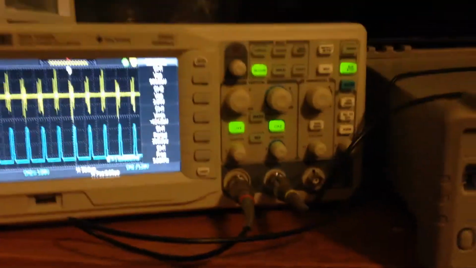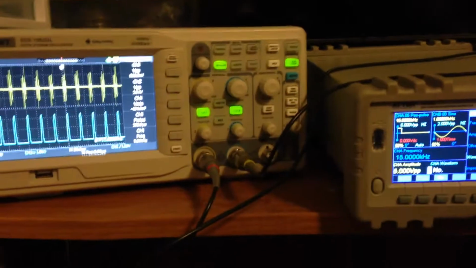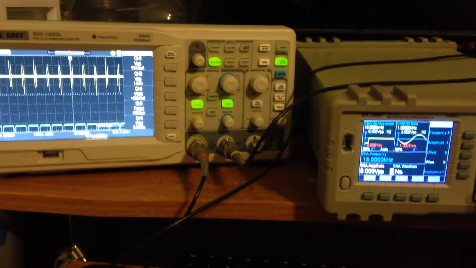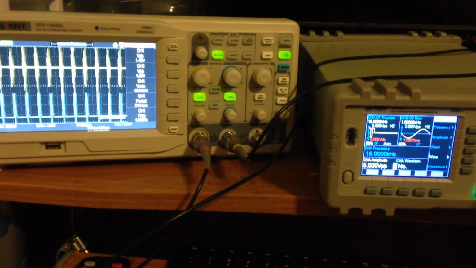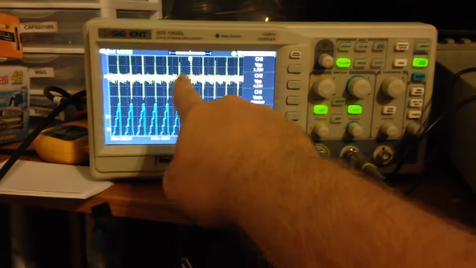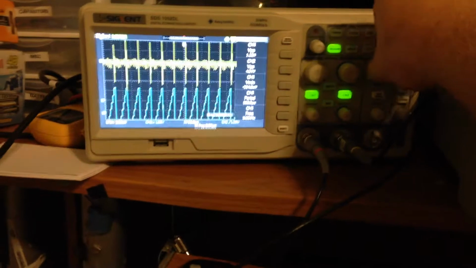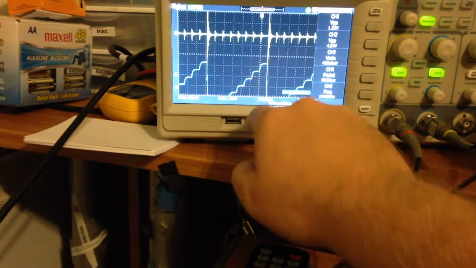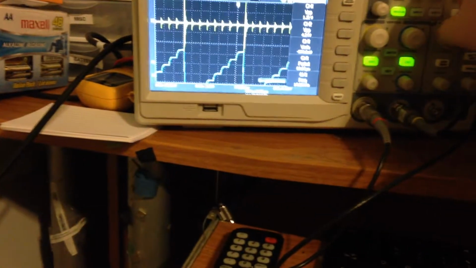I guess we can show you the other waveforms. That's just the opposite. Stepping. You can see it creates mini ripples. If we can zoom in on that, it creates mini ripples when it goes up. You see the mini ripples. It's pretty cool.